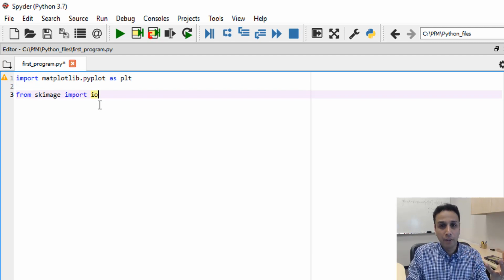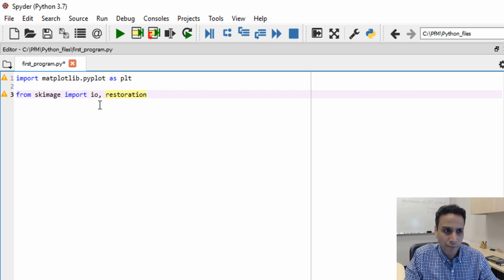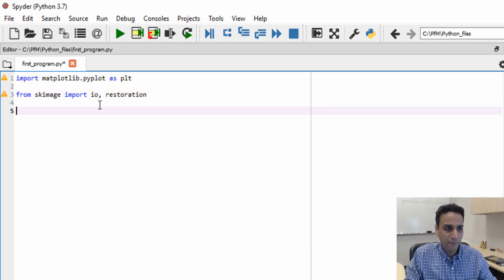This is how I read images. Sorry, I got distracted by, again, a phone call on the side, but it's on mute. So let's continue. From Scikit-image, import io, and let's also import the module restoration, because I know it has a filter that I potentially want to use. Okay, and let's start with this and see where we get.